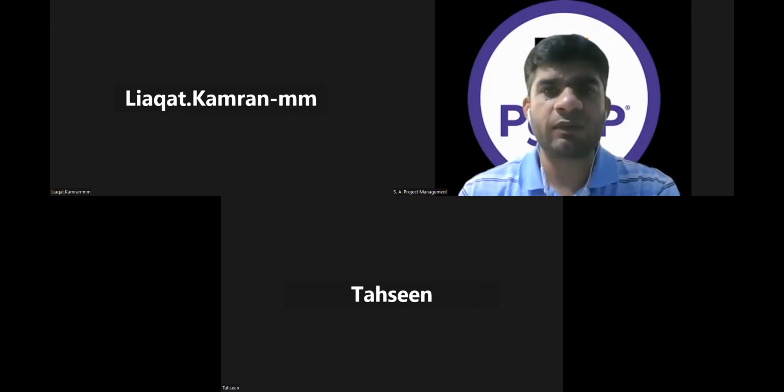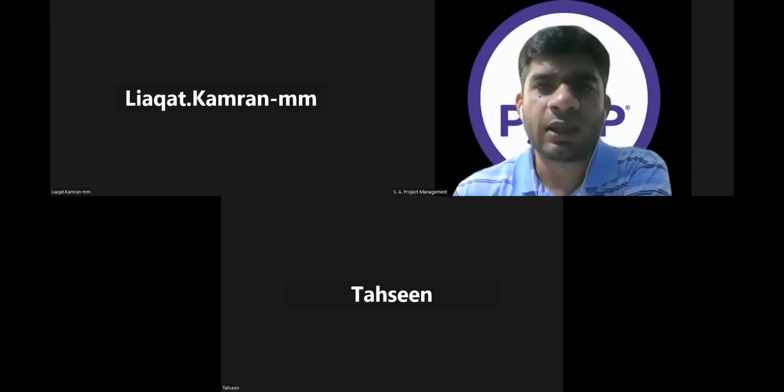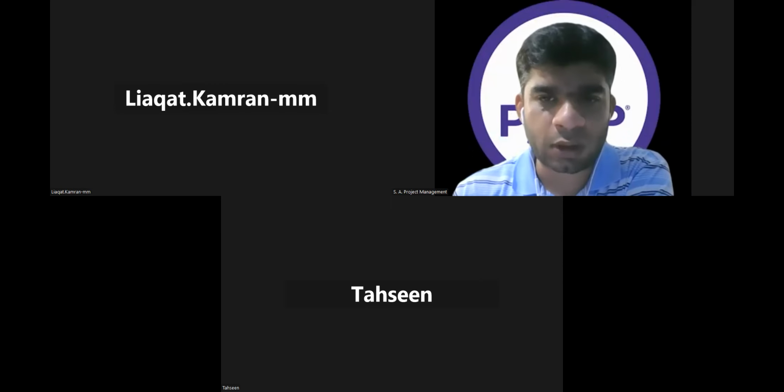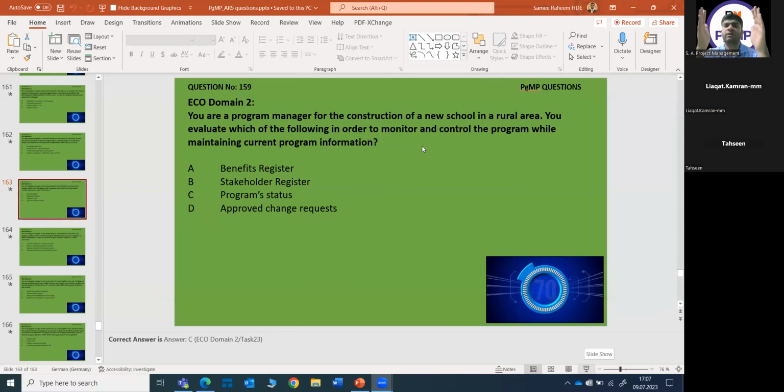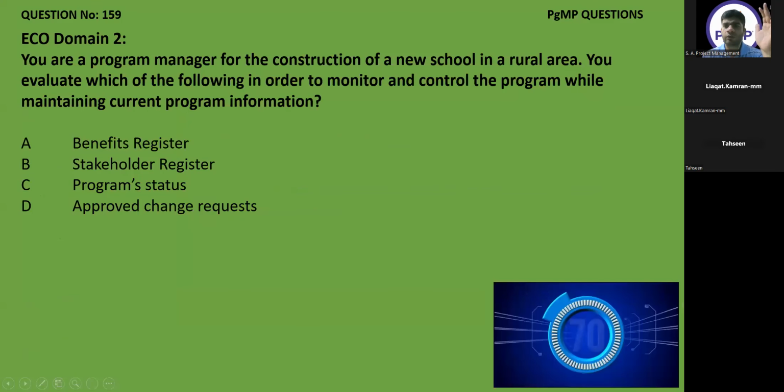In this call, we will be covering the program lifecycle domain. As we have studied before, a lot of questions will come from the exam content outline and from the life cycle domain. Just for revision, we have different phases of the program. First is the program initiation or formulation phase, then planning, then program execution, then program closing. All the activities of any project or any sub program are covered under the program execution phase. That is the first broad concept from the life cycle.